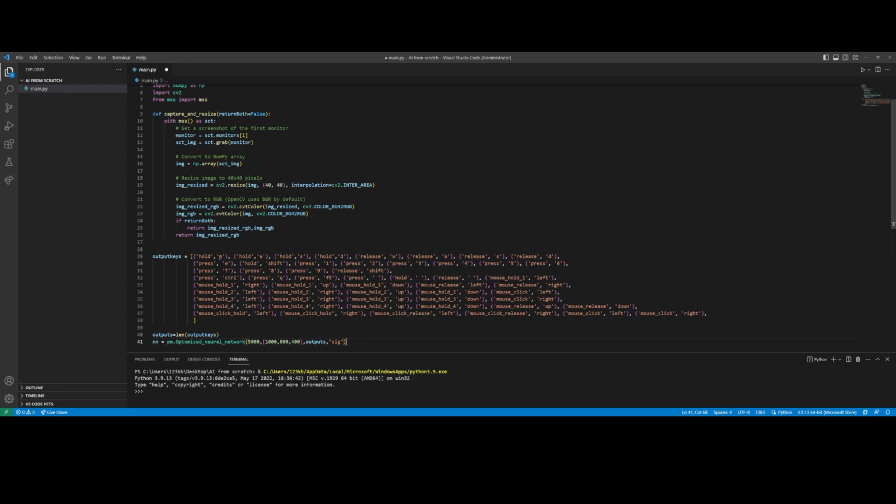So it's able to do WASD, press them, hold them, and then release them. It's able to press E for inventory. It's able to hold shift. It's able to press 1, 2, 3, 4, 5, 6, 7, 8, 9. It's able to release shift. It's able to press control, sprinting. It's able to press Q to drop. It's able to press F5 to go into third person. It's able to press, hold, and release spacebar. So I can just do one jump, hold jumping, or just release jumping.